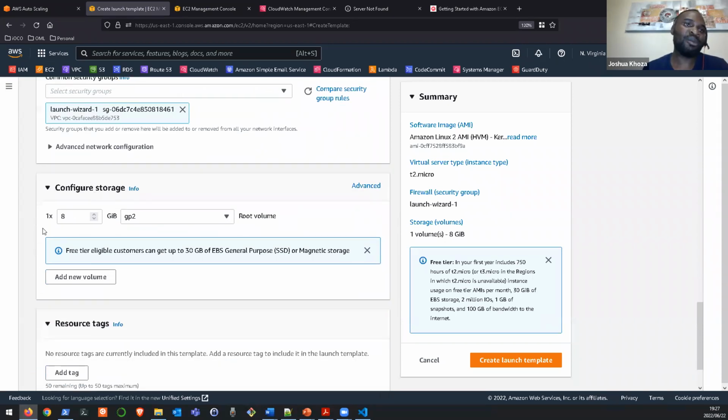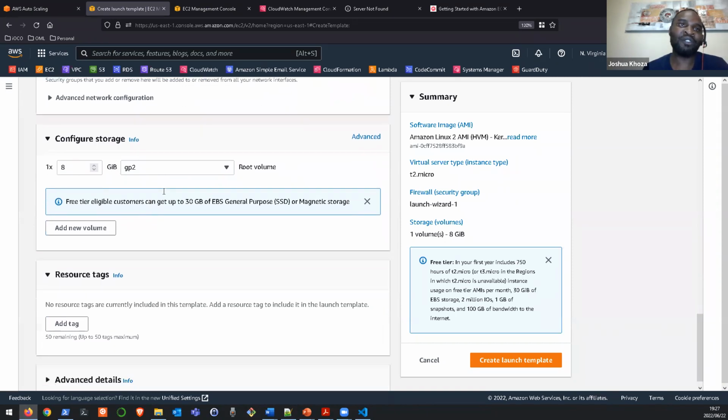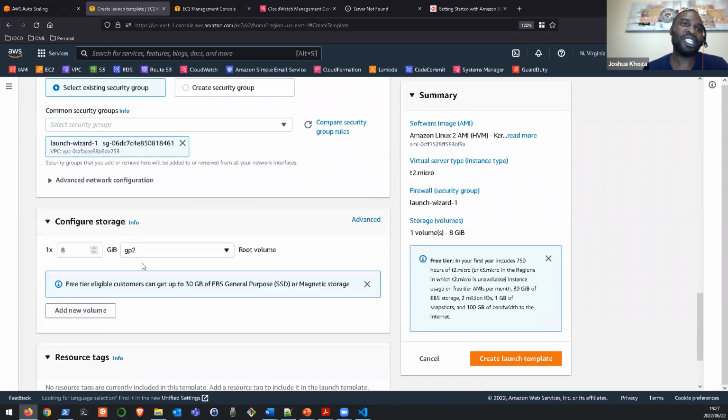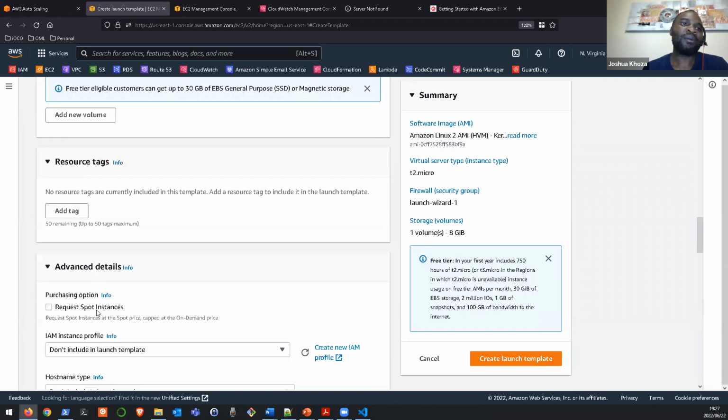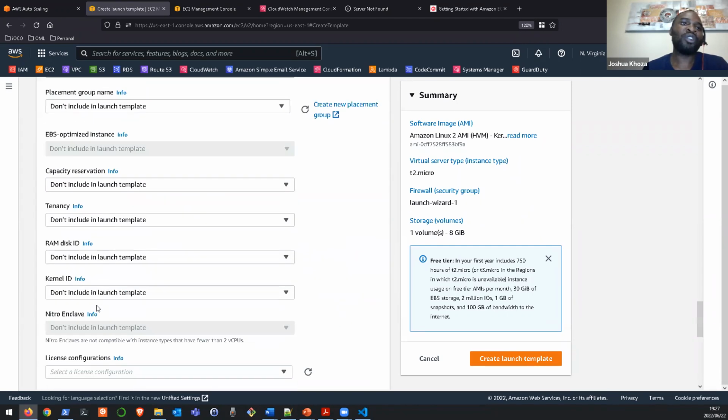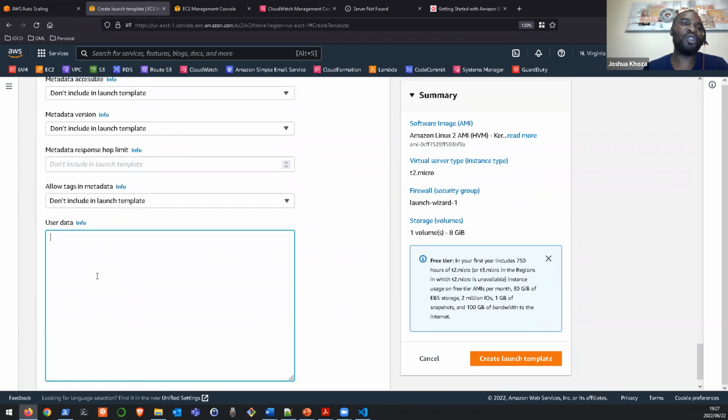Then you can attach more volumes if you want, but by default, the AMI comes with the 8 gig volume. You can change the volume type. And then under advanced, this is where you put in your user data.